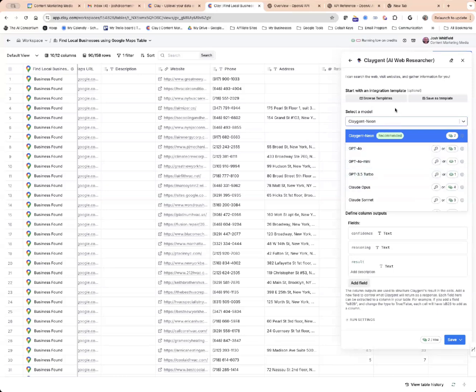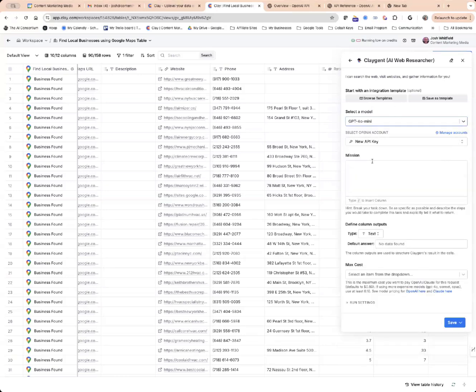What you're going to want to do is pick mini like I have here. And then where it says select OpenAI account, you're going to plug in your own API key and hit add account. That's how it's going to run using your API. If you are not on the 350 a month plan, this is not even an option for you. You're going to pay 1 clay credit per run, which is why that, again, is so important.